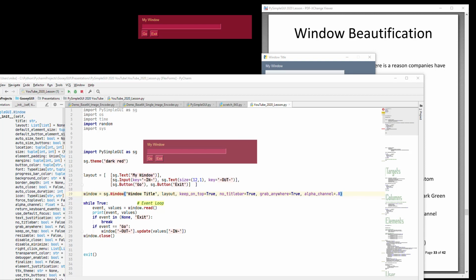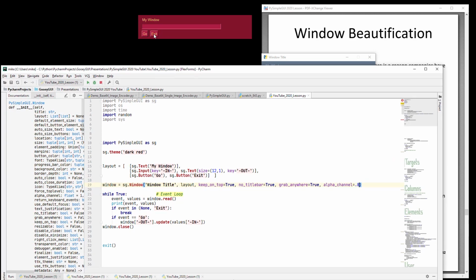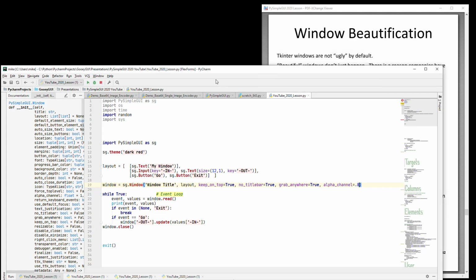Buttons are always a sore point for people, and I get it. I sort of understand where if you're looking for something fancier, then maybe you don't like these rectangular buttons. And if that's the case, then it's time to bring in your own buttons. And you can do that pretty easily by using some helper programs and using the image parameters for things like buttons. I'm going to show you a technique here though that uses the image element instead of the button element.